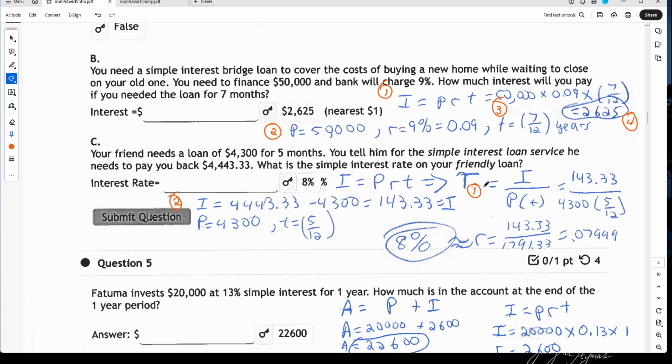So I have my formula here. I wrote it out, assigned values to the variables in the formula, and then I plug into the formula. And then I do my computation. So write out your formula, assign values to the variables in the formula, and then you plug into the formula, and then you simplify. Okay.